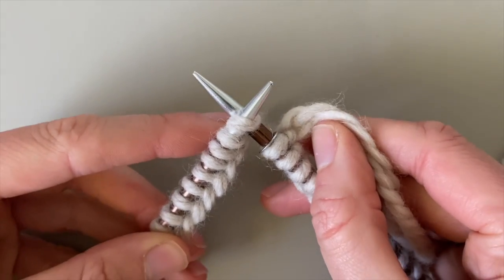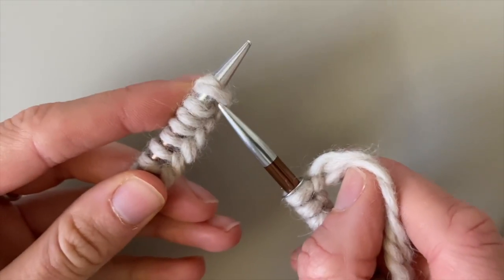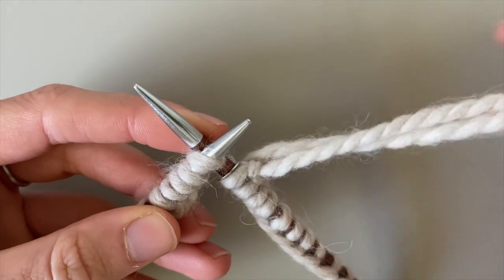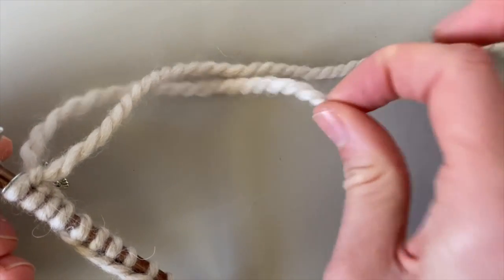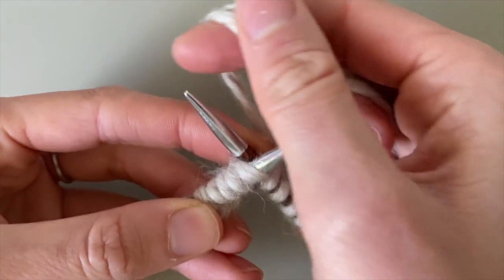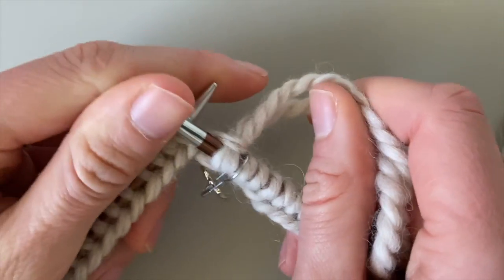So I insert the right needle into the first stitch on the left needle, like this. And then I'm gonna take both strands of yarn, so the yarn tail and also the yarn attached to the ball. So you can see one is attached to the ball and the other is the yarn tail. And I'm gonna knit the first stitch with both of them. So I'm gonna complete a knit stitch, like so. And that's how I join in the round, basically.